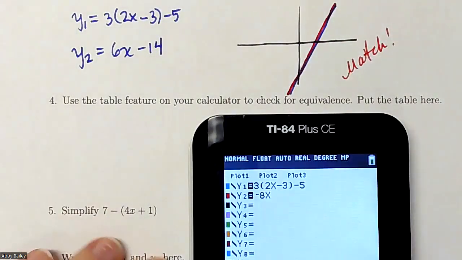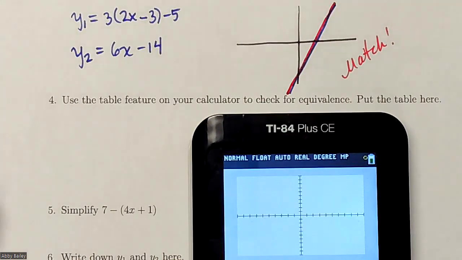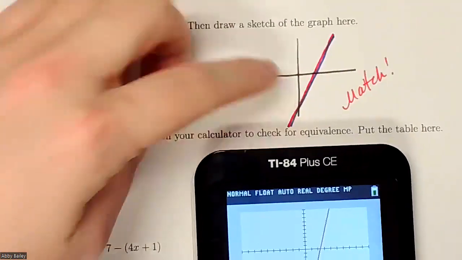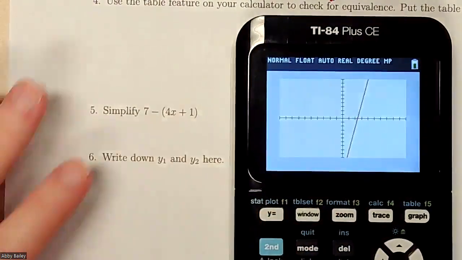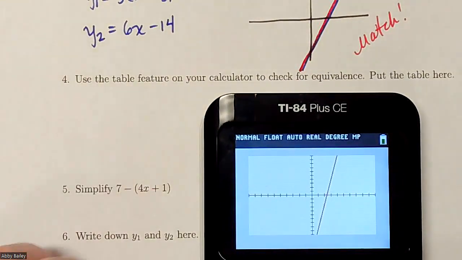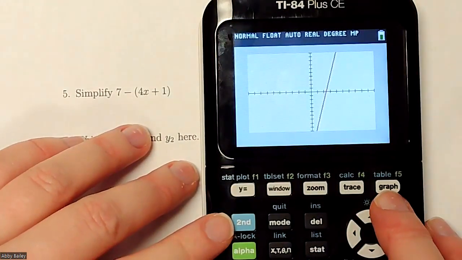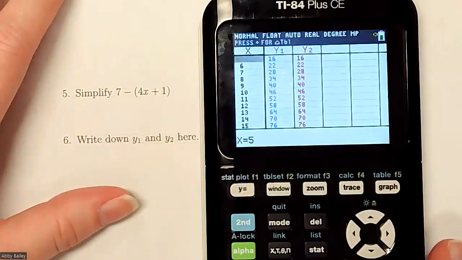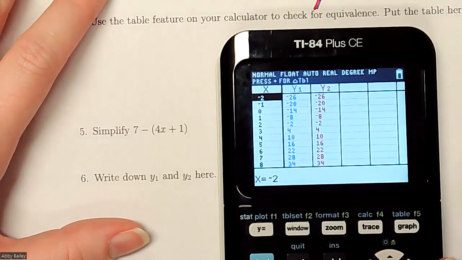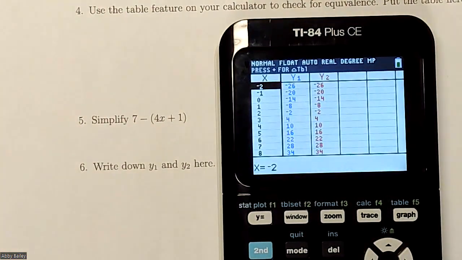Okay, well, of course, my curiosity got the better of me, so I better go back to this and do my graph. So there's the blue and there's the red. My mind just assumed that eventually they would cross down here. Use the table feature, put the table here, ready. Notice right above this graph, it goes second graph, and you will get this table. You can go up and down on this table, however you like.